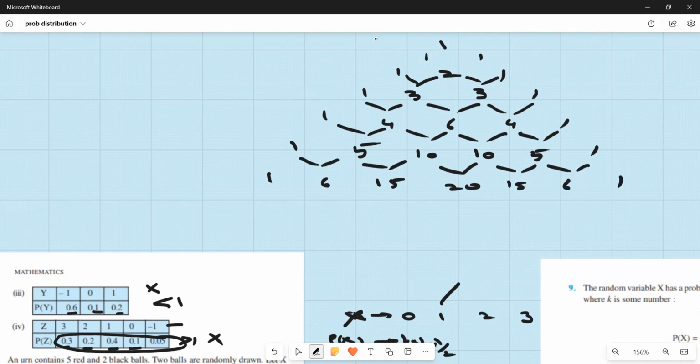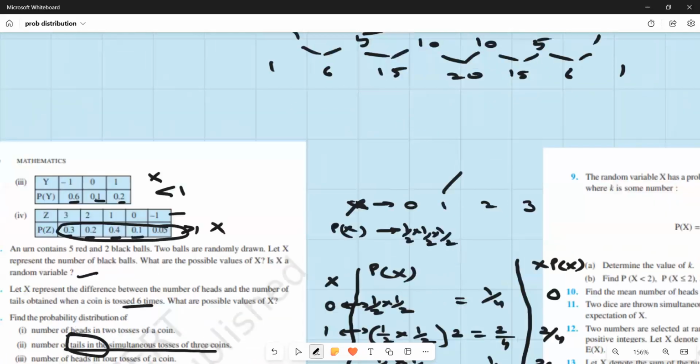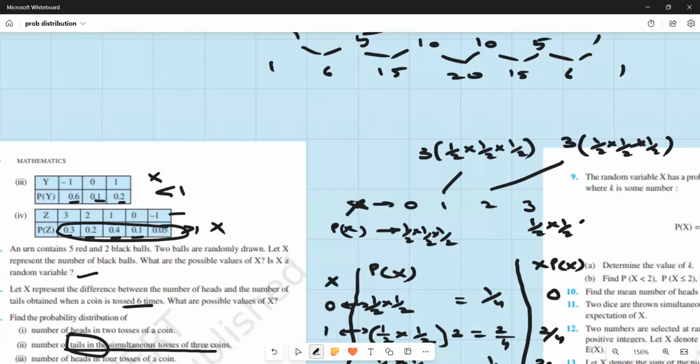6 and 1. So in the case of two tosses, you will take these three. Two tosses, or whatever you are doing, is two. So x is 0, 1, 2, and you will take 1 for the first, 2 for the second, 1 for the third. If it is three tosses of a coin, then 1, 3, 3, 1. So here, for 1, it will be 3 into the probability of head, then probability of head, and 1 probability of tail. For 2, it's again 3 into 2 tails and 1 head, right? And then this is 1 by 2, all the 3 tails.